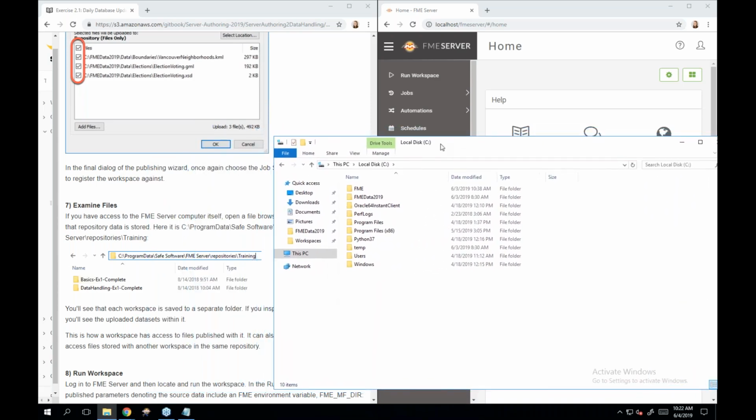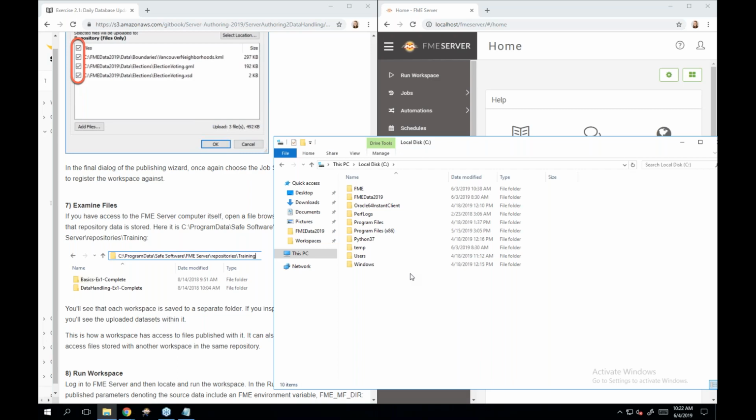So you might notice that if you have a look in the exercise instructions, it asks you to look in the ProgramData folder, and this is not listed on this file share at the moment. This is because it is a hidden item. This is hidden by default from Windows. It's not a folder that FME Server has specifically created.